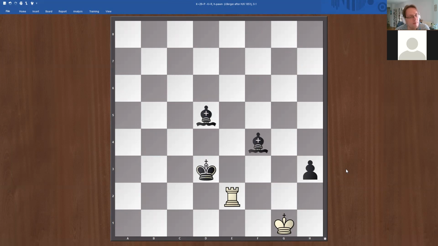And white is running out of squares with the rook. So rook f2, there is bishop e3. So rook b2. Then we have king c3, rook e2, and then king b3. And now the white rook is not able to stay on the second rank. If king f1, then we have bishop d3. No, bishop c4, sorry. So this is actually, king b3, this is actually a Zugzwang position.